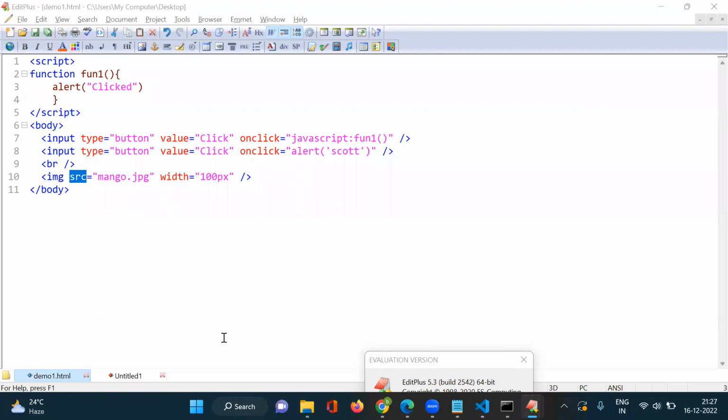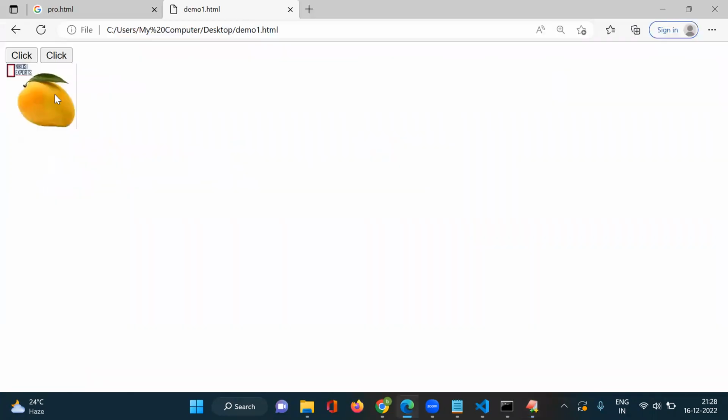Earlier, mango.jpg. Now you tell me, when I click on this image control, I want to convert this mango into apple or some other image. Got my point? How to convert that?